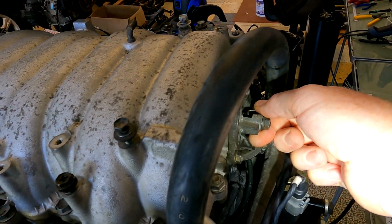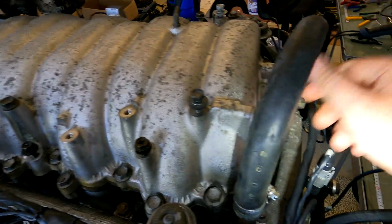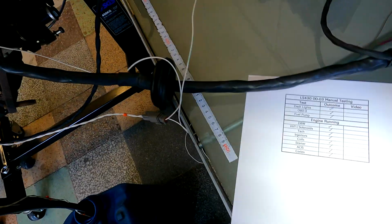When it closes those valves, the intake runner length goes from one side completely over the top to the other. So long runner length when it's closed, short runner length when it's open. That's what the ACIS system does.